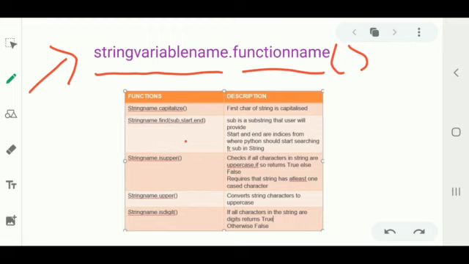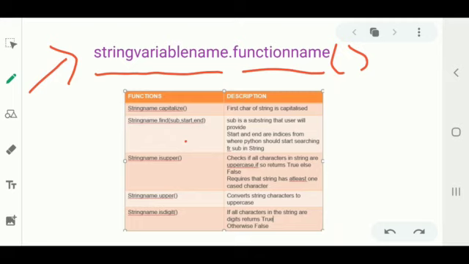and the result that you get would be your string but with the first character capitalized. The second function we'll look at is .find. This function is used to search for a string inside your string. If you have a string and you want to see if another substring is present in this string, then you will use the function find. It will return the lowest index at which it could find this particular substring.